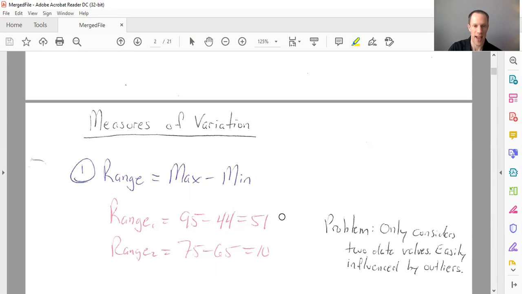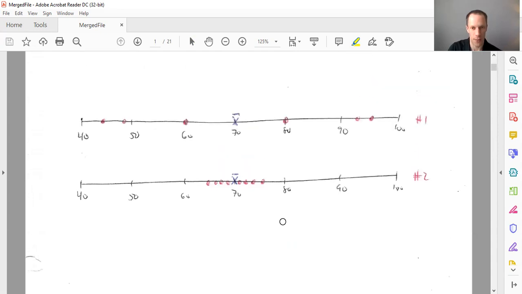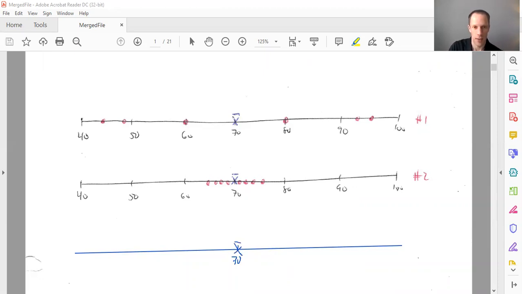If you have what's called an outlier in the data set, it could throw the result off and give you a misleading picture. Let's say we had another data set. I'll call it maybe data set number 3. Let me draw a number line that would represent this data set. Okay, so let's say we've got another number line here. And let's say that the mean for data set number 3 is also 70. So right here in the middle of the data set, we'll have our sample mean or population mean, if we're dealing with population data, right there in the middle. So that represents our mean.